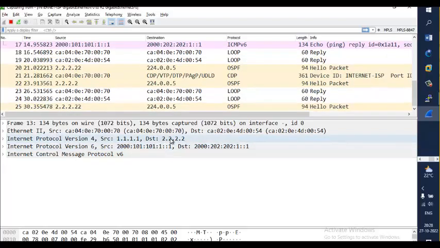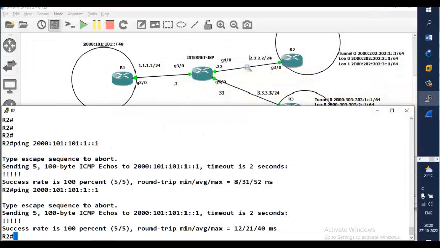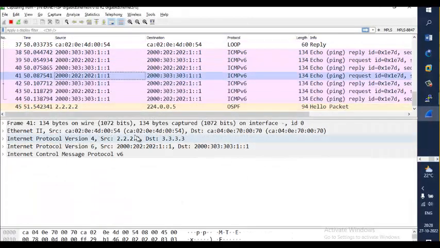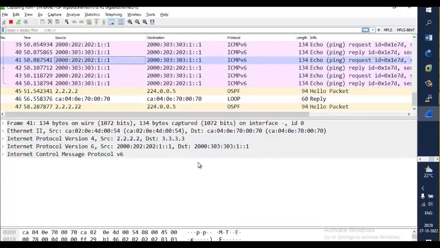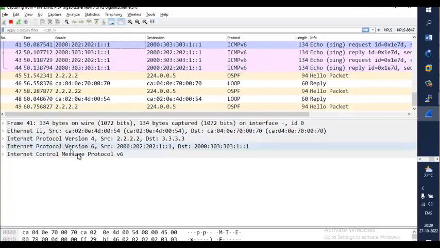The IPv4 destination is derived from the IPv6 destination. Say I'm going to ping again. This time I'm going to ping 2000:303:303:1:1. Now you see the destination is 3.3.3.3, derived automatically from the embedded IPv4 address.